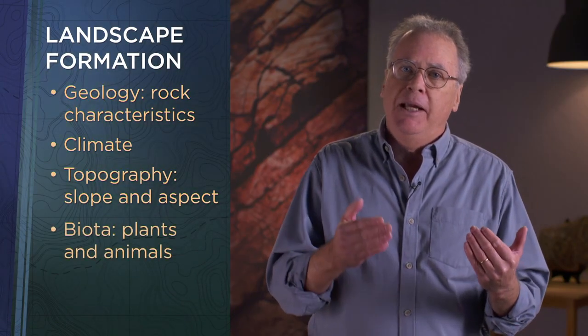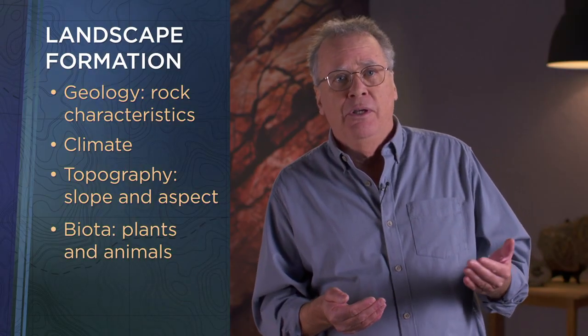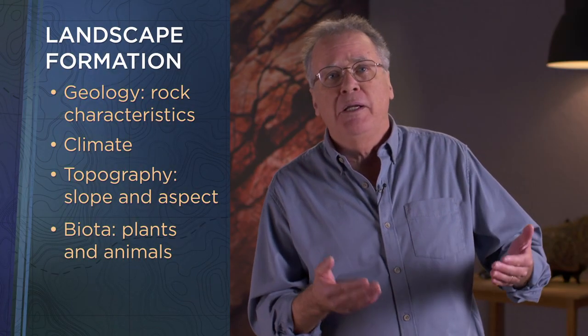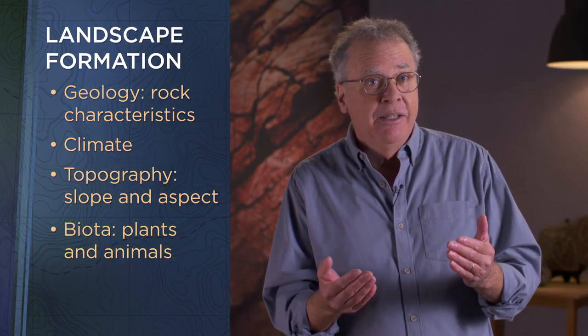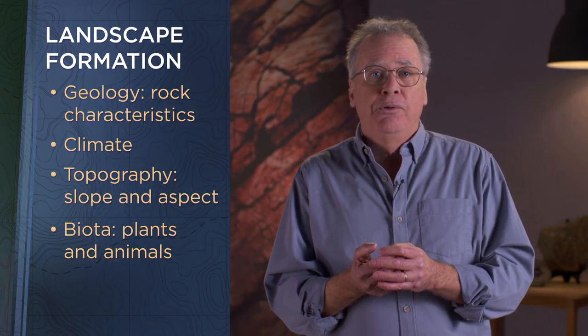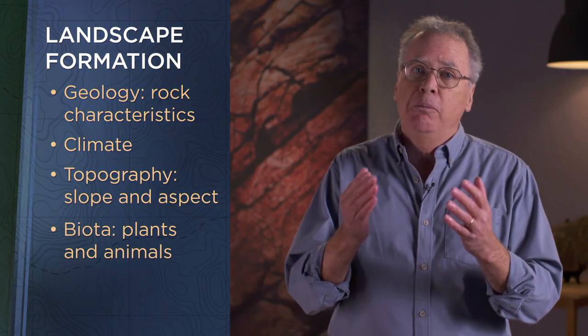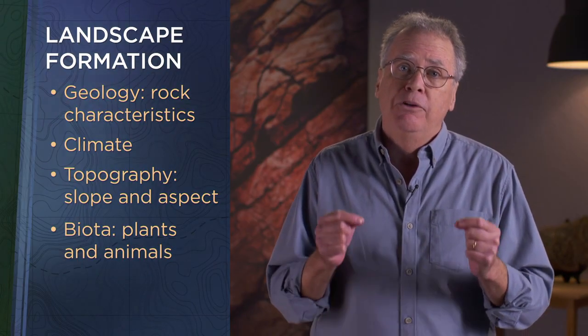A fourth factor is biota, that is, plants and animals. Plants produce organic acids that dissolve rocks. Various animals will also break up soil and rock materials. And human activity is also included in biota. Many geologists argue that in terms of volume of earth material moved, humans have become the most important geomorphic agent.